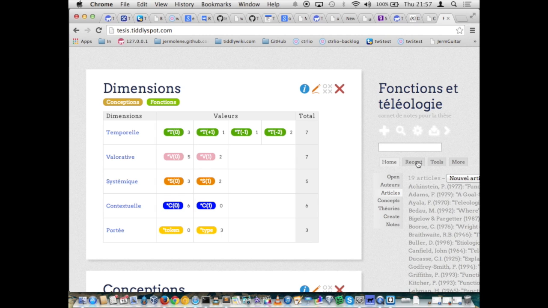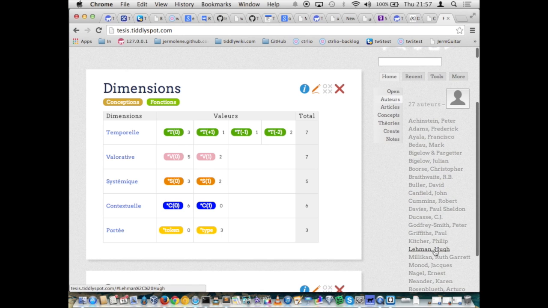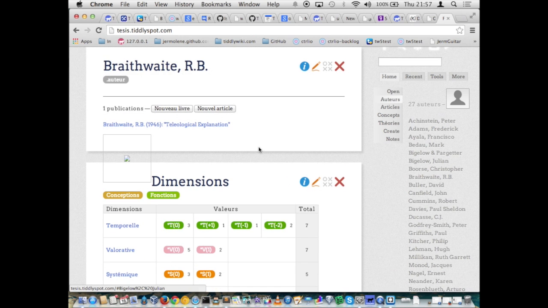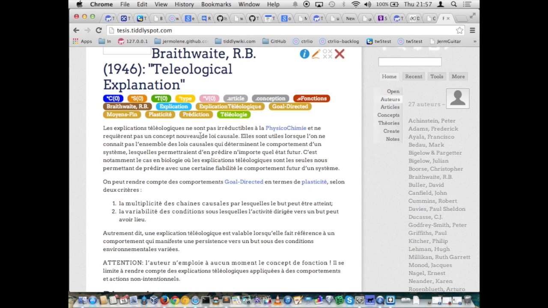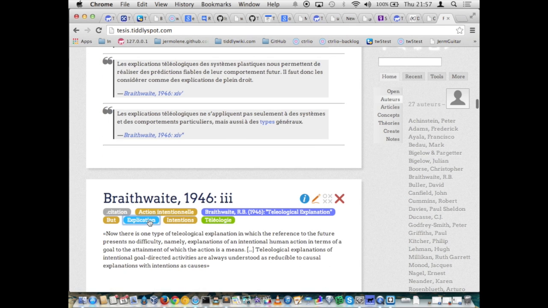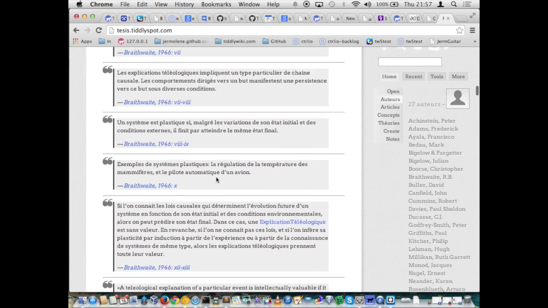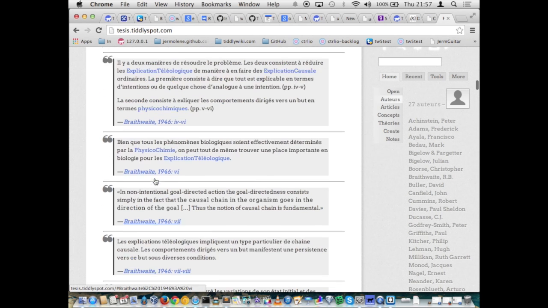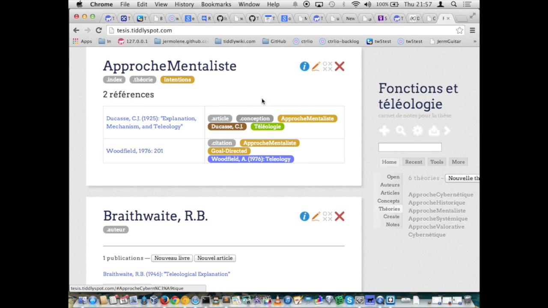So he's customized it in quite an interesting way. He's added a new menu of all the authors that he's covering, and if I jump into an author, it shows me the publications they're in, and I guess that's his summary. Then he uses tags in ways that I don't fully understand. And you can see here that we've got quotes. Are they called citations? Quotes from the works. No, those are the quotes. Those are the citations. And it's also split up, so here's the theories. So the mentalist approach is written up, I assume, by this book and this book with these qualities.